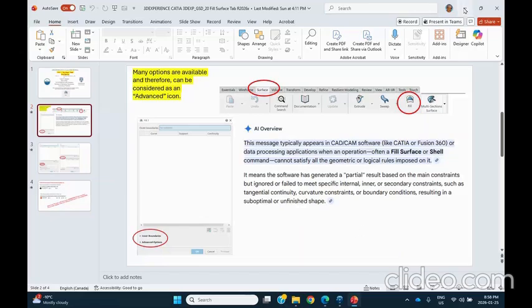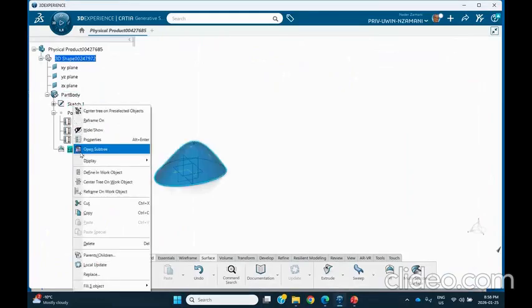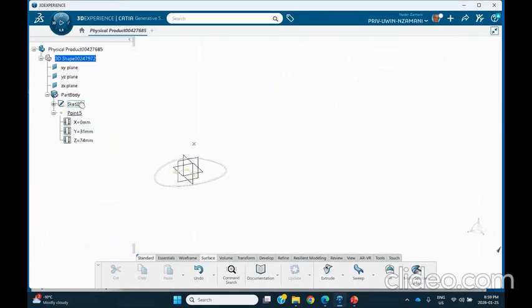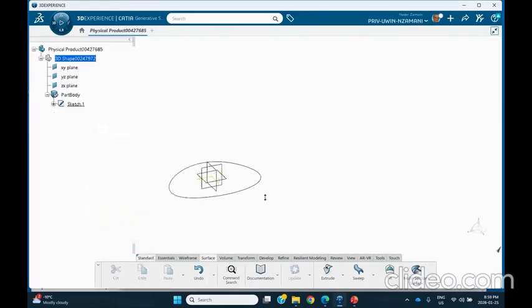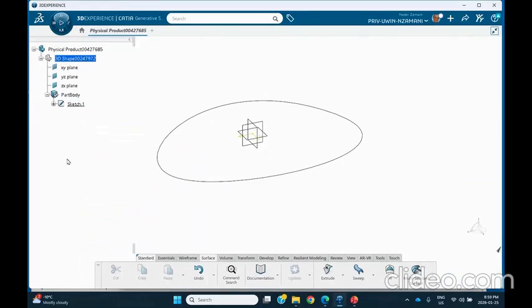So let's move on. I've got something else to do. Let me delete this. Okay. And I'm going to delete that point also. Delete. Okay. So what I have here is a sketch which happens to be closed. That's fine. But then I'm going to make another sketch on the same plane. This was on the XY plane. I'll make another sketch on the XY plane.